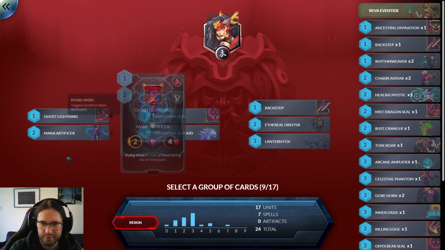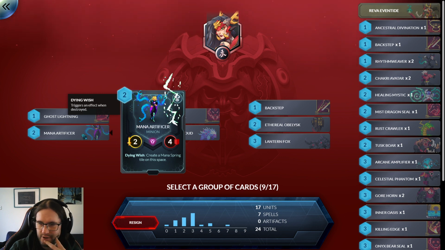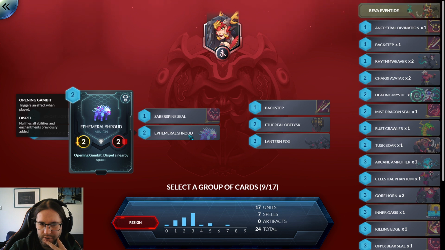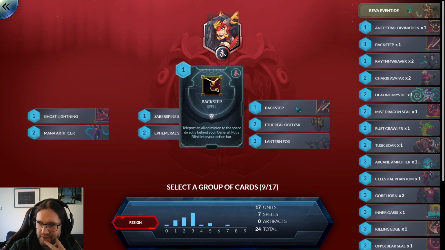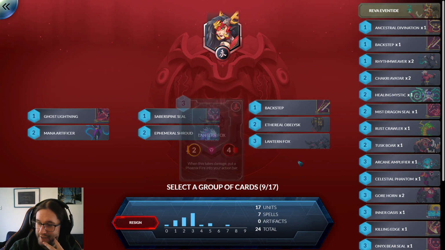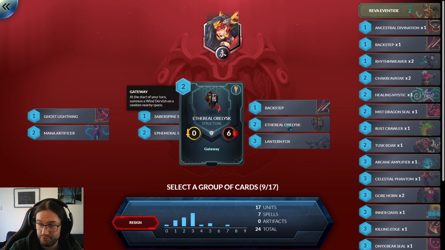Oh, there's a card that's good with 8 gates. And a Mana Artificer. I've not played with this card, but I like it a lot actually as a design. Saberspine, Ephemeral Shroud. Also a good pile, but I've just noticed this. Backstep, Ethereal Obelisk, Lantern Fox. There is no way I'm passing this pack. We need the backsteps. Obelisk is really strong.